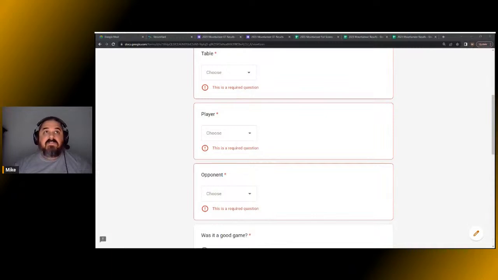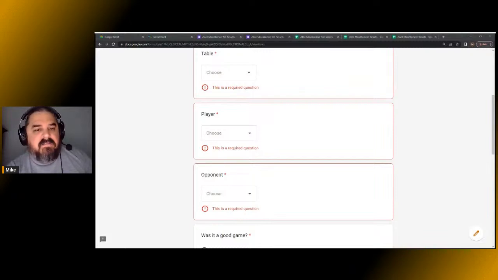Submitting multiple results for a game doesn't really help them much, though. The spreadsheet still only grabs the first one it finds. So if somebody puts in wrong numbers on the back end, you can either just fix it yourself or just ask them to submit them again correctly and then delete the old row. But now I'm getting into the TO workflow, so I'm going to stop talking about that right now.